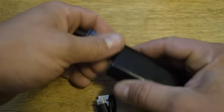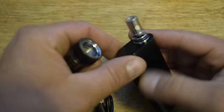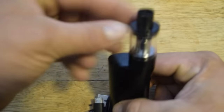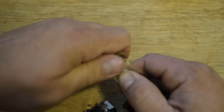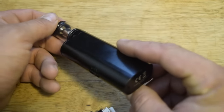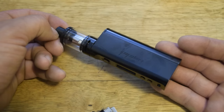To take the tank off, all you do is pull because it's pressure-fitted on. There is a little nipple here to prevent you from turning it too far — it catches when you push it on, and you can just turn it until it stops. You have the fitted 510. You can fill it from the top just by unscrewing it, and it's also pressure-fitted on with an O-ring. You also have some battery venting.